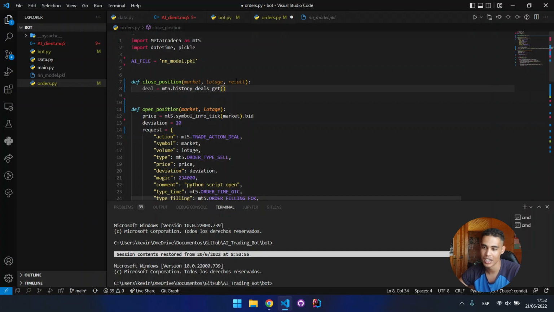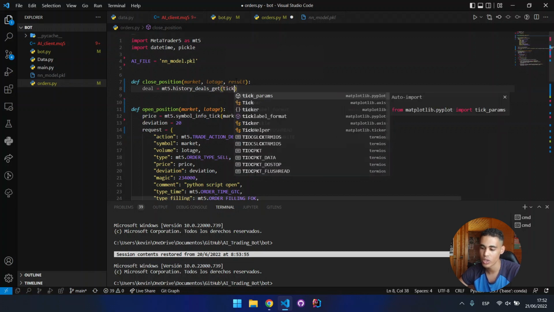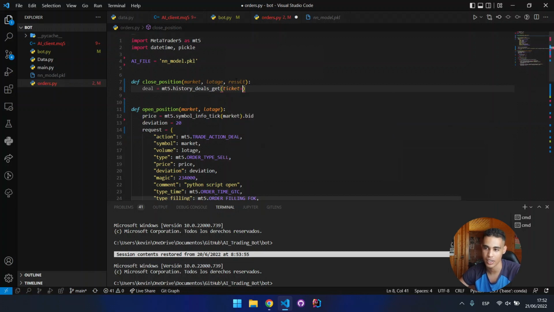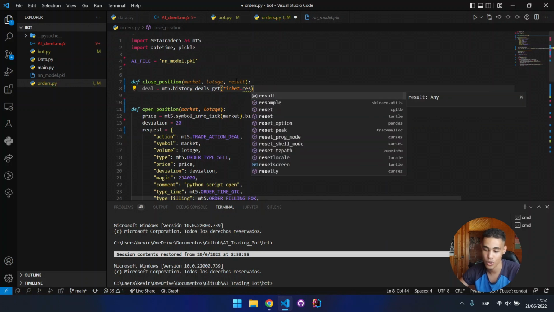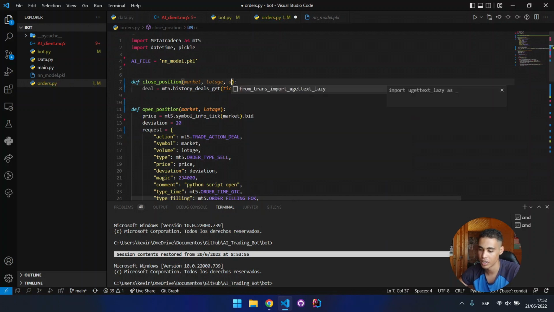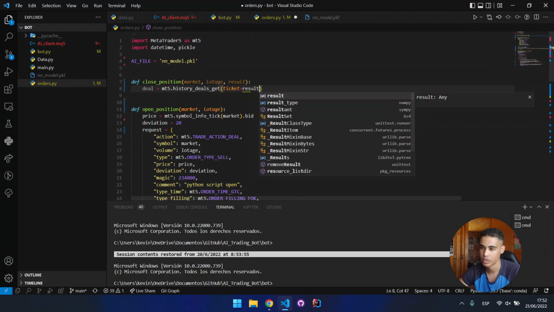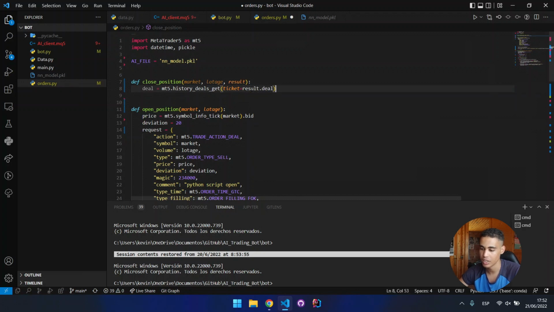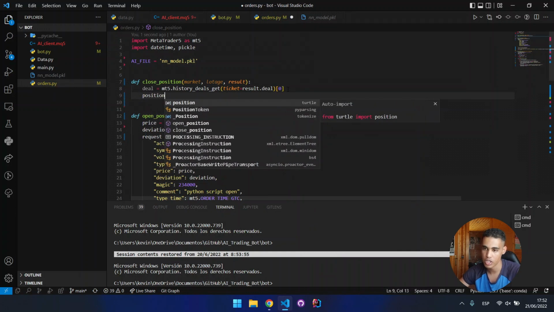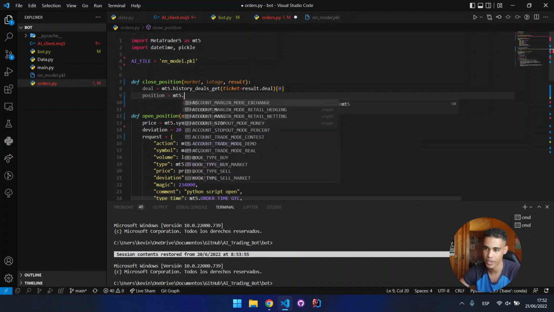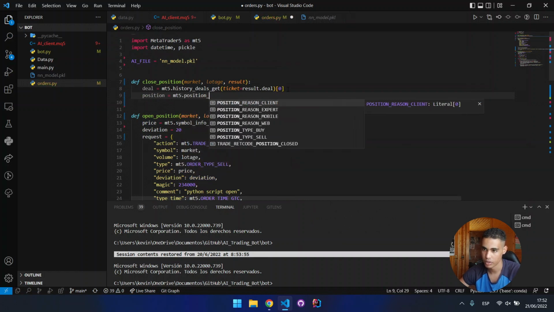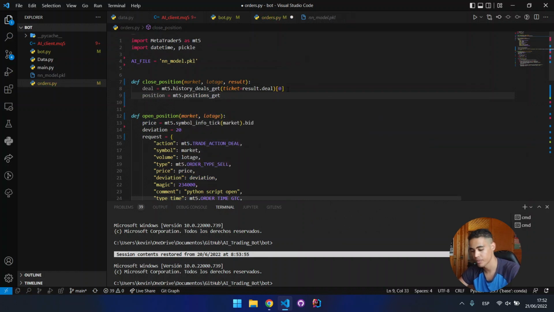And now it is asking us, okay, which is going to be the ticket of this deal? You can basically use the result object and say, hey, result, and say, okay, result deal is like this. Perfect. And now for the position, you put here position is like this, MT5 positions get.